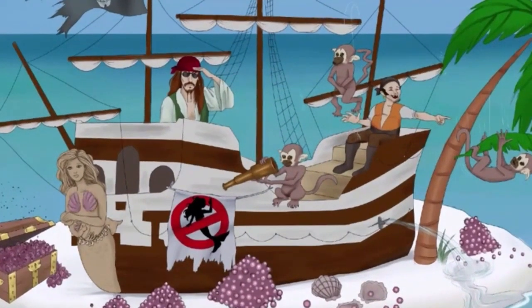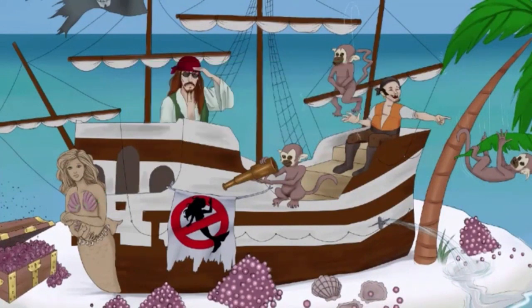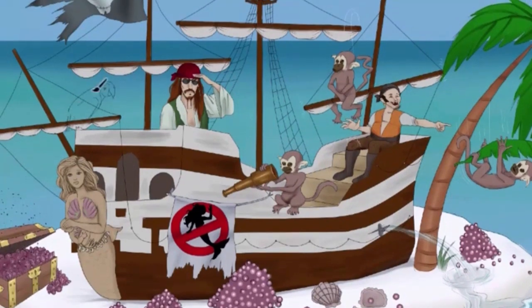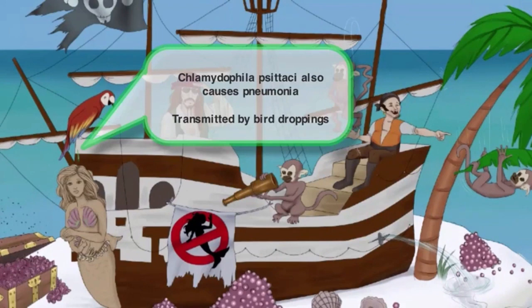We'll represent this pneumonia by giving our adult mermaid a clamshell bra. These clamshells are meant to look like her lungs, and we'll have some algae growing on these as well to represent pneumonia. Chlamydophila psittaci also transmits pneumonia, but you need to remember that it's transmitted by birds, and oftentimes you'll see it's parrots. Question stems will usually mention pet store workers or bird owners and someone developing respiratory problems. In our sketch, we'll have a parrot pooping on the mermaid's lungs to represent this transmission.